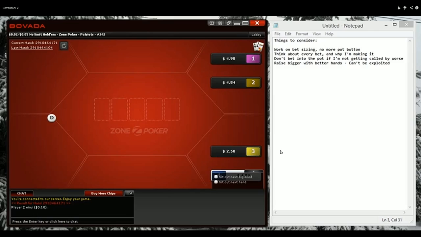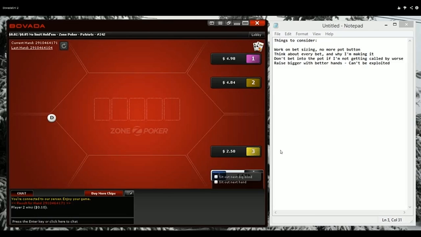I'm not sure about 5-0 zone poker on Bovada, but if you do this in a normal cash game, people are gonna catch on and people are gonna exploit the hell out of you. So the thing with bet sizing is you gotta merge your ranges. What I mean by that is, if you open ace king 5x, then you gotta open suited connectors 5x as well, because else people are just gonna know, okay, 5x is that hand, 3x is that hand. Like the 12 cents that I was talking about in a previous video, you always open 17 cents, then all of a sudden you had a steal and you went 12 cents.